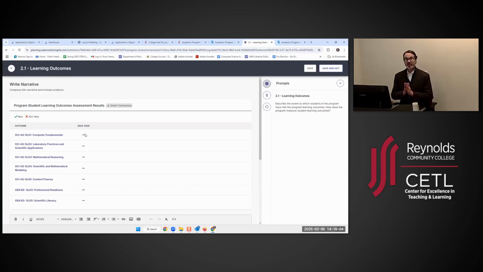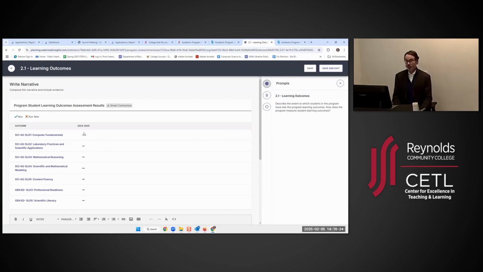And again, my expectation is that you do not measure every single outcome every single year. But I always welcome pushback from faculty who say, but I am measuring a lot and I want to report that, or I will do what's required and just report on one or two of these.